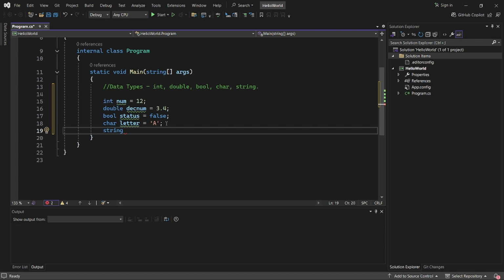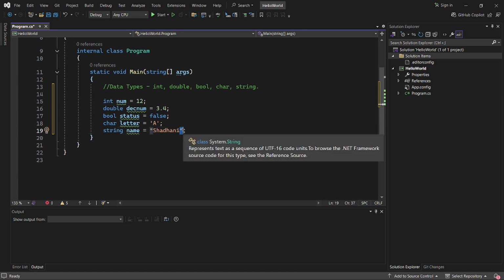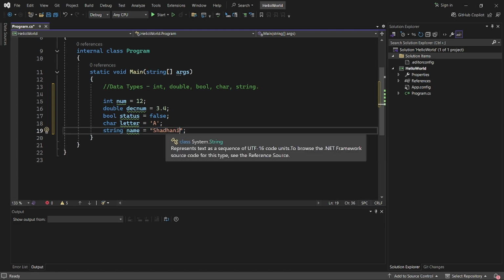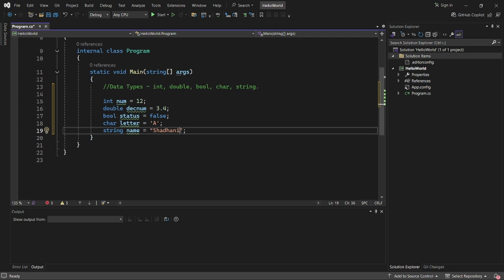We use string to store a word or a sentence. When defining string values, we use double quotations. Inside the string value, all the letters or numbers are considered as a string. These are the basic data types that we use in C#.